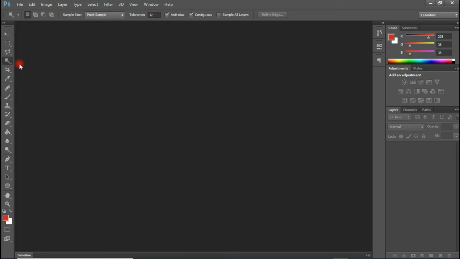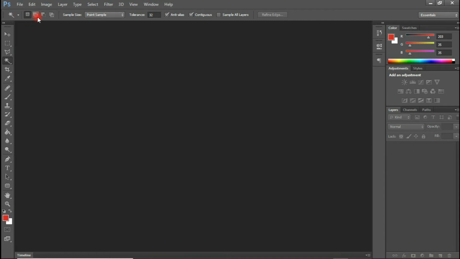Okay, so let's move on to the next thing. Now you can see that we have other things in here. This is known as the option bar, or some people also term it as the property bar. Now this option bar is associated with the tool that you will select in here. So you can see that I've selected this tool, which is known as the magic wand tool, and that is its options.